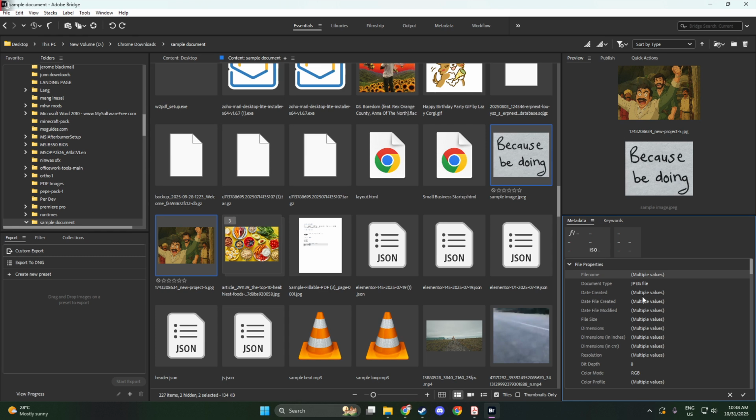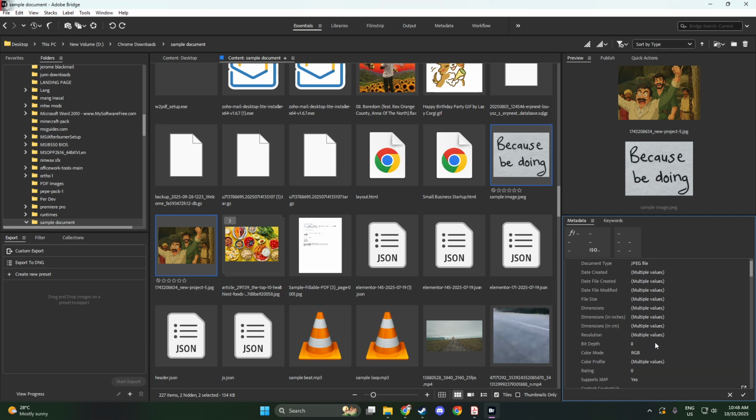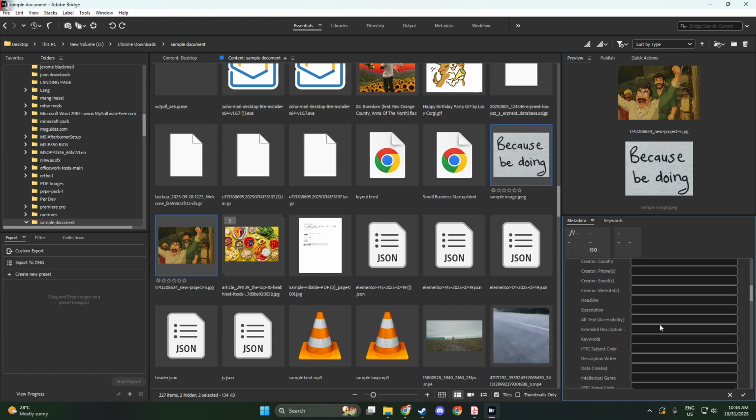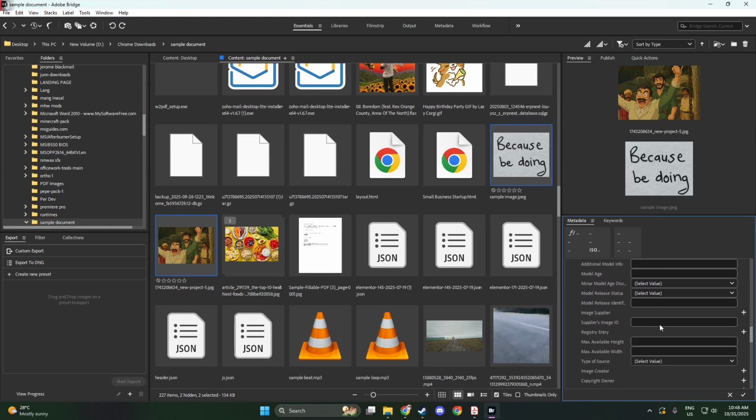On the other hand, IPTC metadata includes details that are helpful for professional photographers, like bylines and copyrights. If your camera records data, the camera data section will provide specifics like the type of lens used and exposure settings. It's fascinating to see how much information can be packed into each file.